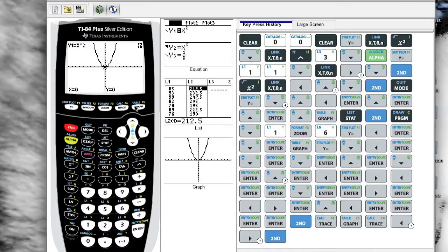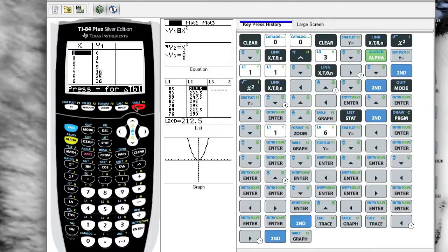If I wanted to get specific, I can hit second and graph, and it's going to show me values, and I can press up and it would go backwards. I can press down and it's going to scroll through the X and Y values. This is your X and Y table basically. So if you're ever asked to graph, hey, put an XY table down, you can type the equation into your Y equals and go to your table. You can see that written there in blue, and it'll show you the table.